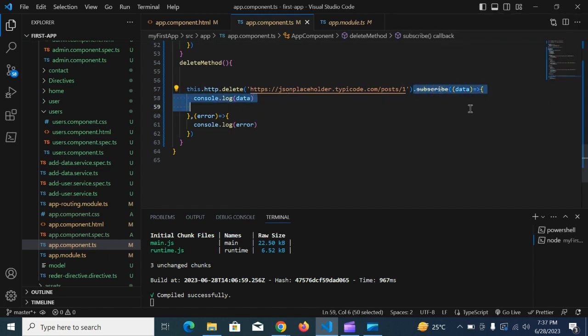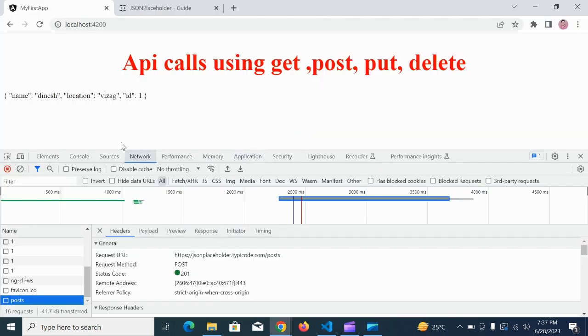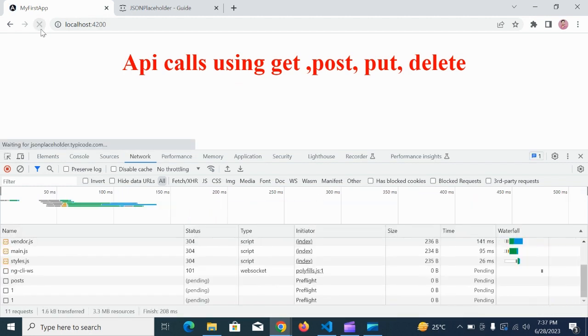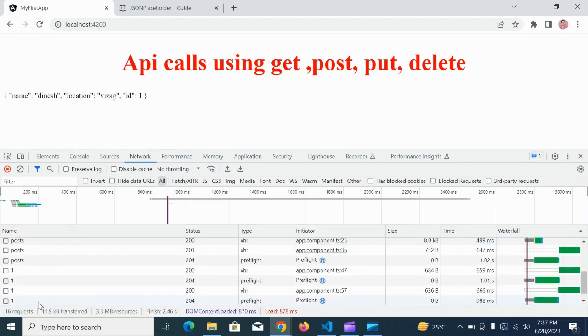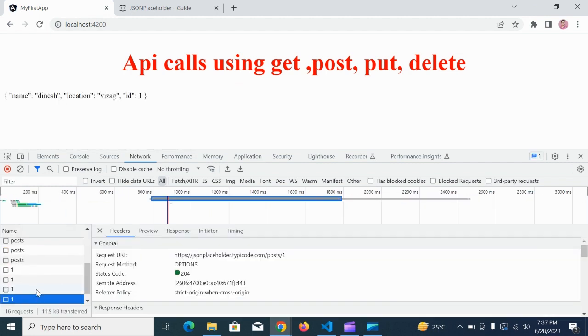Yeah, you can see here delete is confirmed.